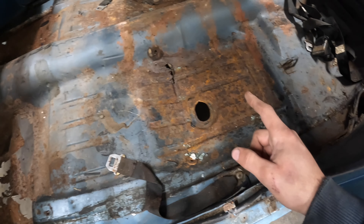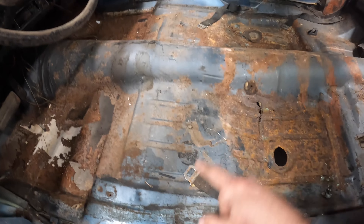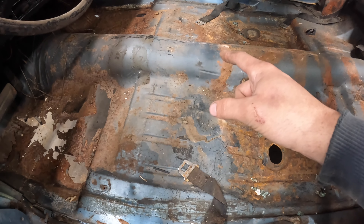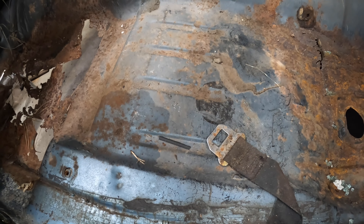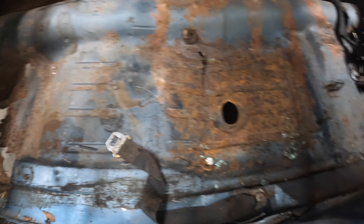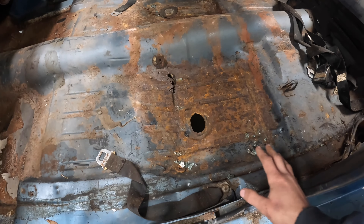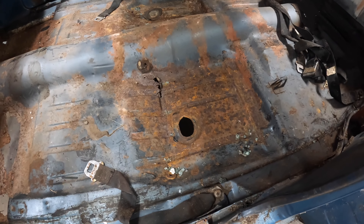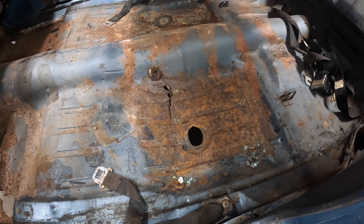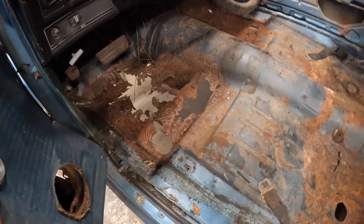So what I think I'm going to do — even though you might not agree with it — I'm going to leave this whole section underneath the front seat because I think it's okay usable metal. It doesn't appear to be too rusted or corroded. I'm going to patch here, here, here, and here. Because I think it's going to be an easier job to tackle, I'm going to start with the rear pans or rear patches, because that'll give me a good insight as to whether or not I'm good enough to try and do this or not.